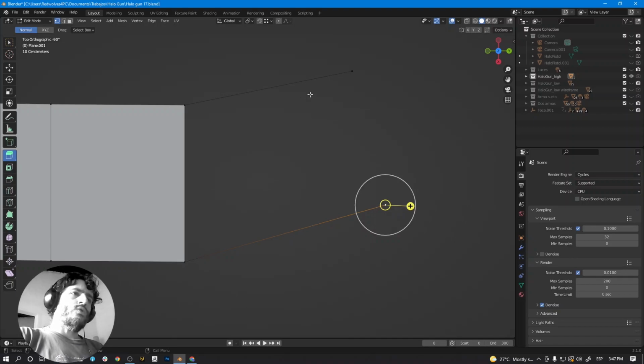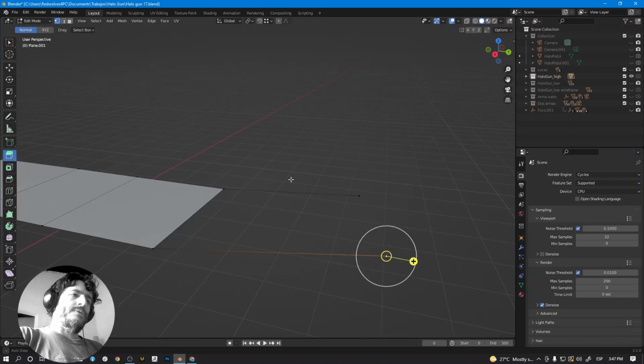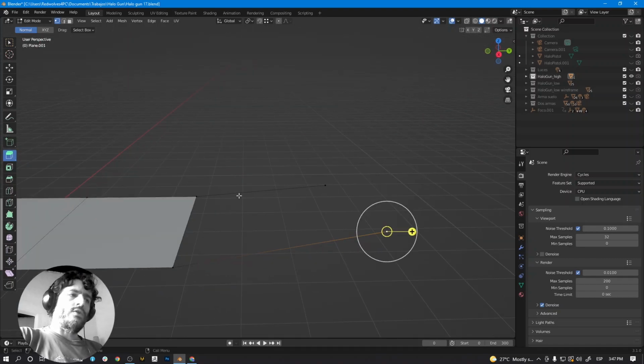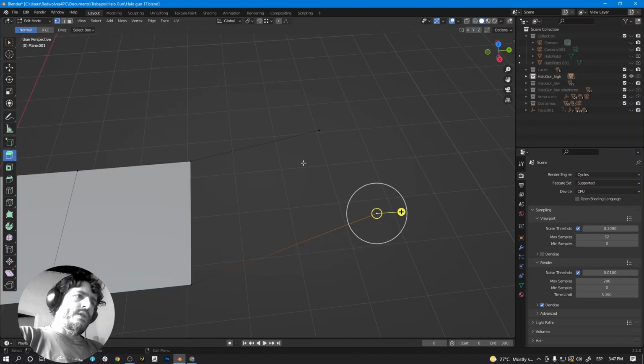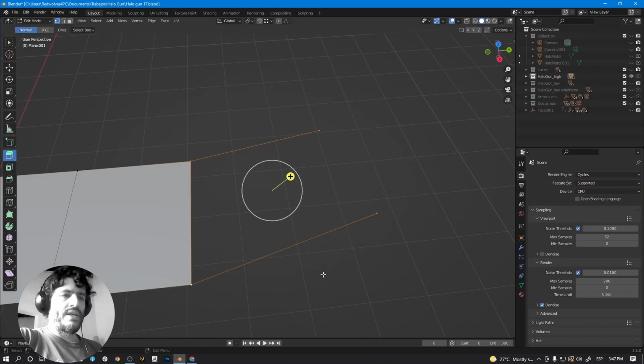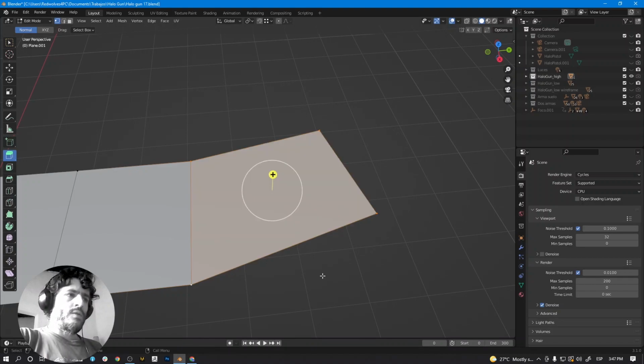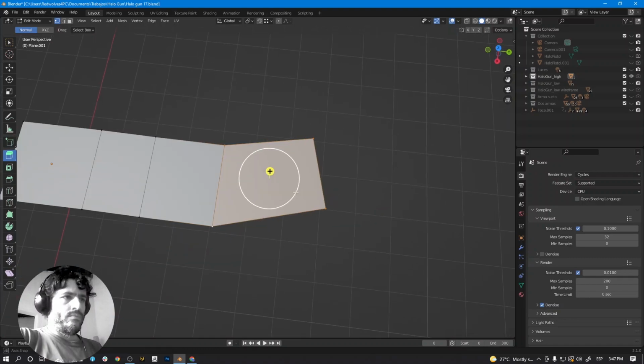And then if you want to create the face, just select the 4 vertices, press F on the keyboard, and Blender will create the face. That's it.